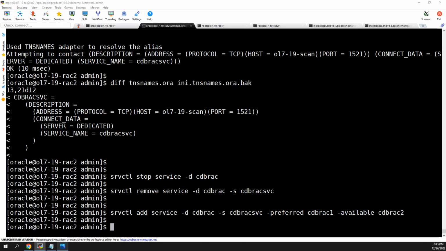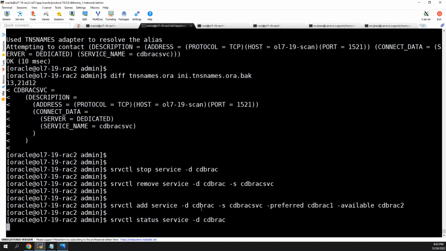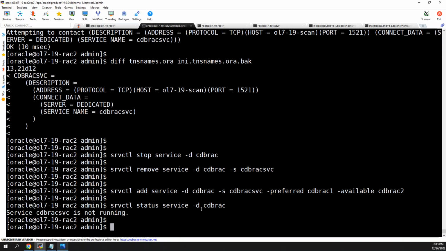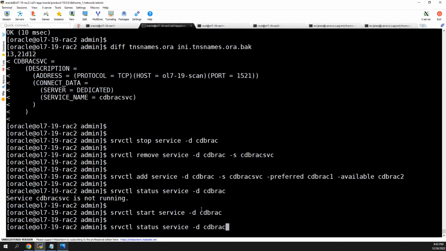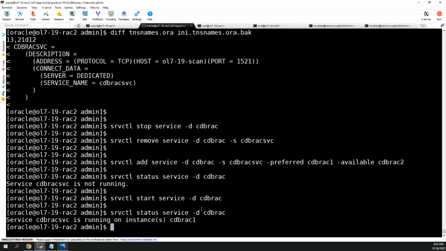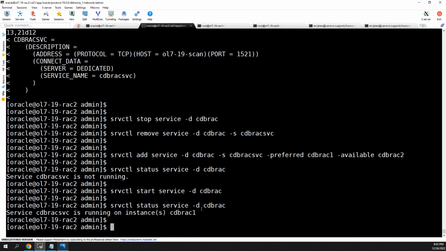Now let me check the status again. I have to start it. Start. As we can see, the database service is running only on CDB rack 1.